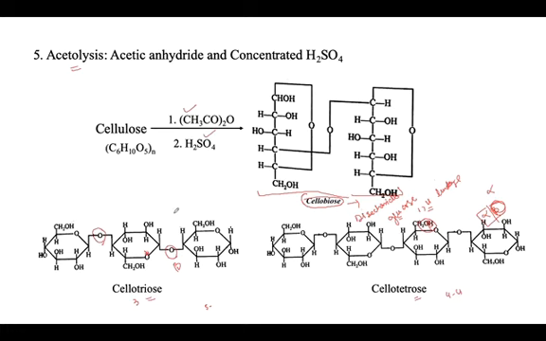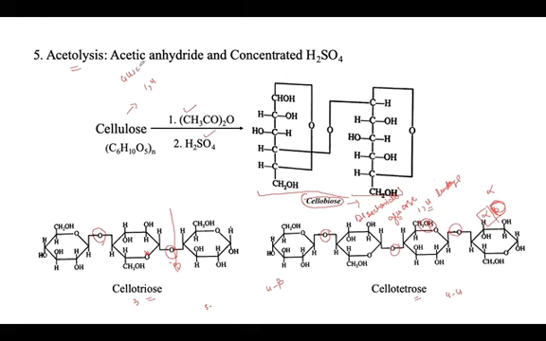If it were alternate, then one would have been an alpha linkage. But in the 4-member or 5-member, we always find they are all beta linkages. So this confirms that even in cellopentaose there are 4 beta linkages present. From this we can say that the cellulose molecule has 1,4 linkage, that is confirmed now. It is having glucose, that is also confirmed.